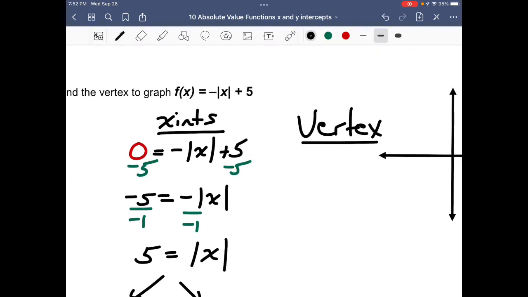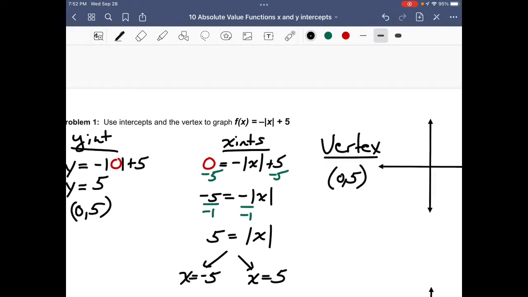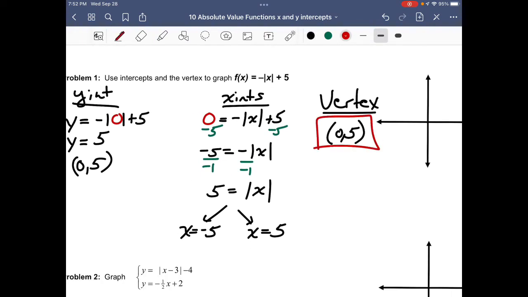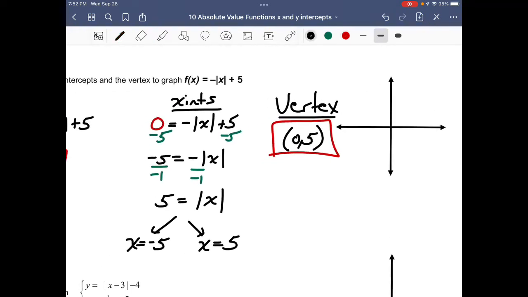Remember that if you add 5 at the end of the equation, your graph is going to shift up 5, and that would put us at 5. Now, interesting, if I go up 5, I get the vertex, which also appears to be the same as the Y-intercept. That's good, because when you're ready to start graphing this problem, you get either your vertex or your Y-intercept labeled up at 5, and then you label your X-intercepts that are also at 5 and negative 5.